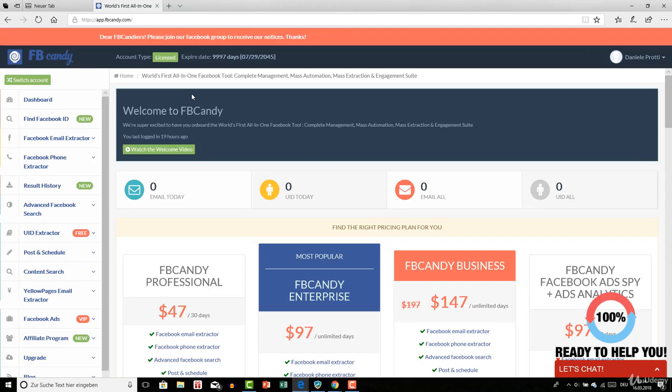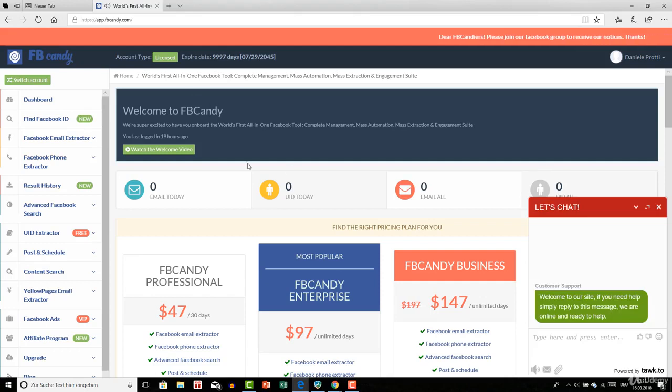So basically this tool has been created to retrieve information about users on the internet according to some keywords. You can retrieve email addresses and telephone numbers of users and businesses according to special Facebook ID or post of Facebook fan pages or Facebook groups, or even from Facebook accounts, so from friends and friends of friends.